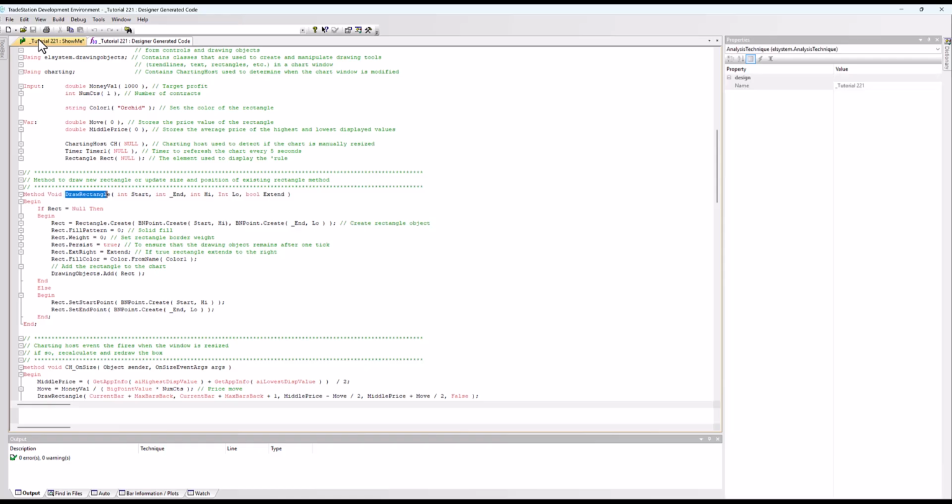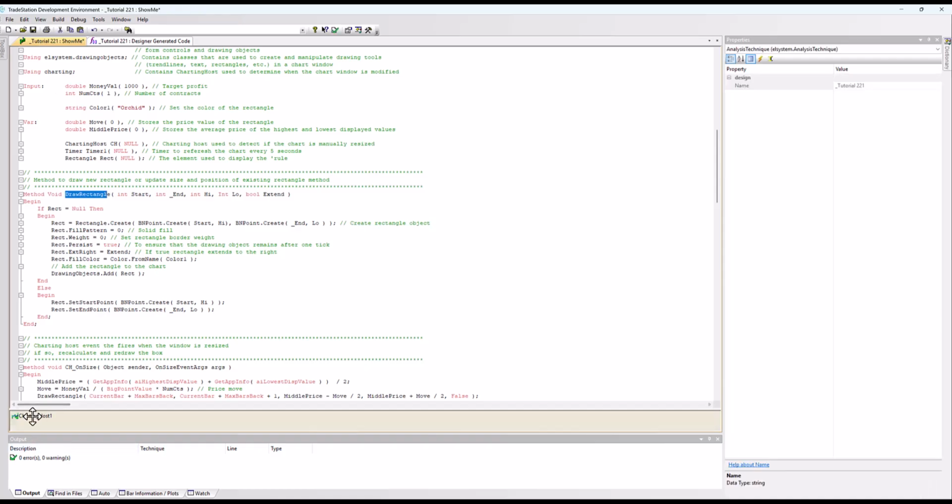And then once you've done that, you need to go to the tray and delete what you've taken from the toolbox.